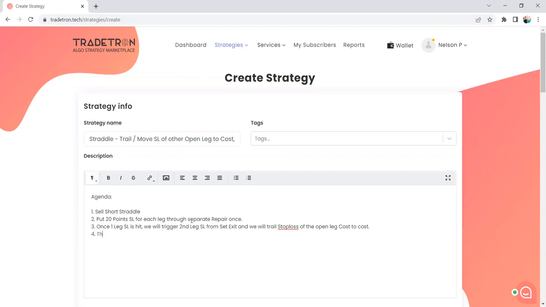This straddle will continue in a loop for the rest of the day.